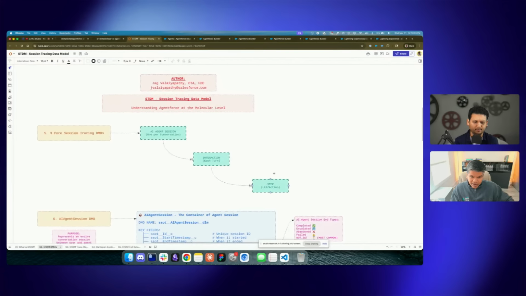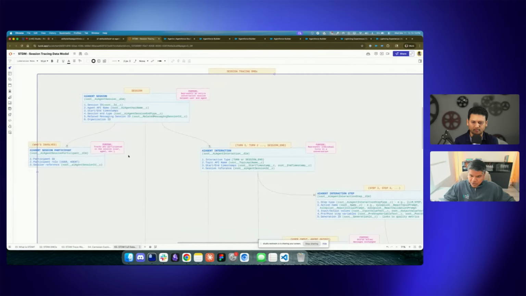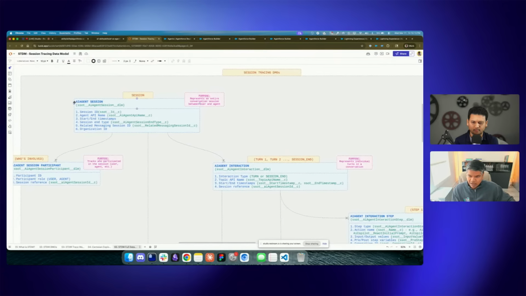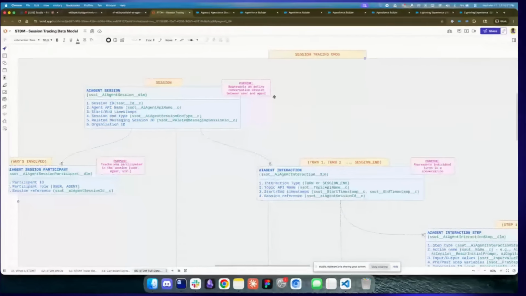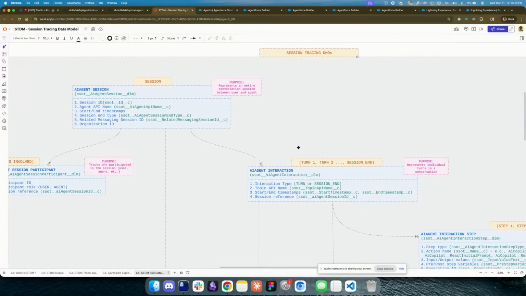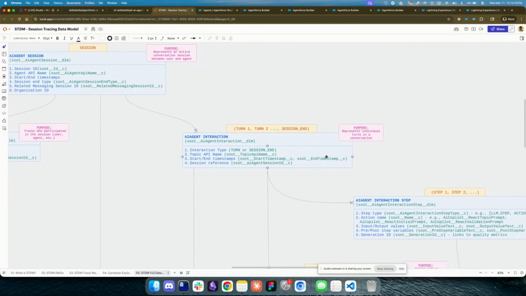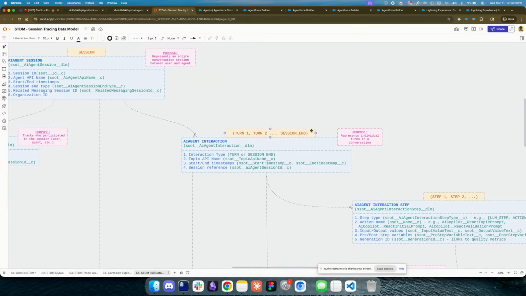At a very high level, from the top down, the AI agent session is on the very top and represents the entire conversation between the user and the agent. For every session, you can have one turn or multiple turns, and each record represents a turn in the conversation.